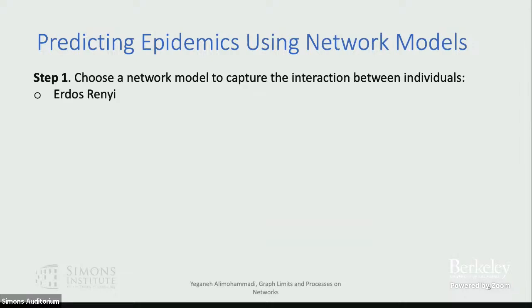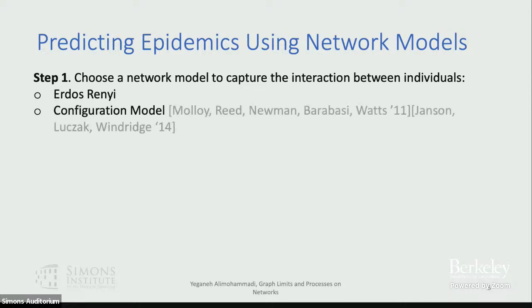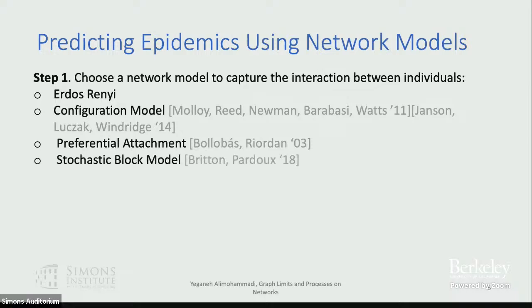I could start with Erdos-Renyi, where there's homogeneous mixing of people. Any two persons have the same probability of getting connected. Or I could say, oh, that's not realistic. I can introduce super spreaders to the network by looking at the configuration model, for example. Or there are also models that look at the dynamics of the network, where people come and become friends with more popular people. Or it could be that I have some data about the demographics of people, and based on that, I can see what's the risk of getting infected. And for that, there's the stochastic block model to capture those kinds of dynamics. And in all of these models, there's a problem: I don't have any loops when I look at the network.